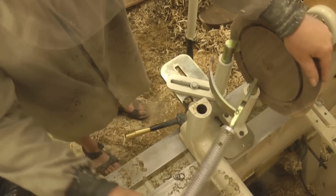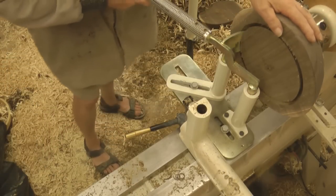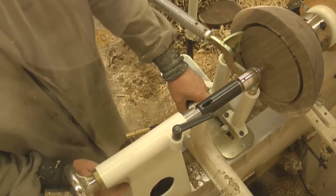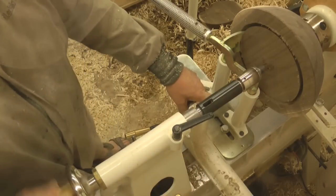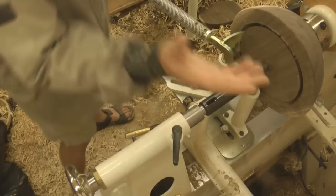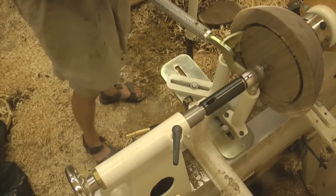And once again, rotate it backwards. Bring the cutter in, and now I'll bring the tailstock up, just so when that core comes free, it doesn't go bouncing around the shop on me.